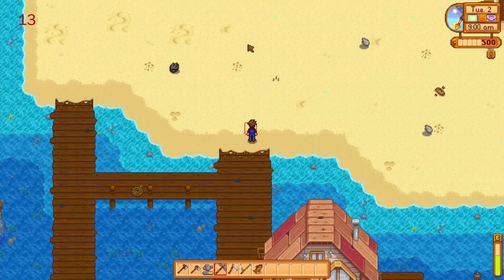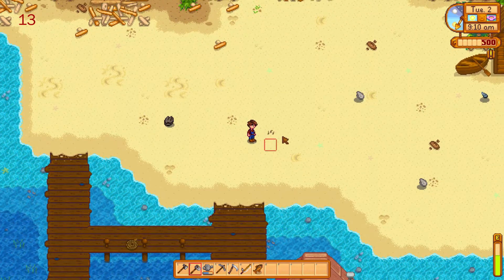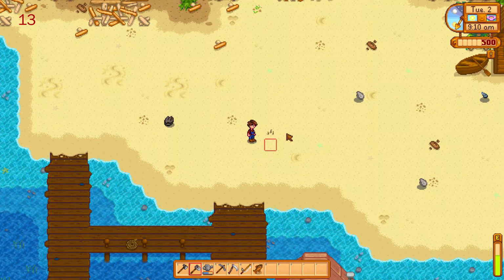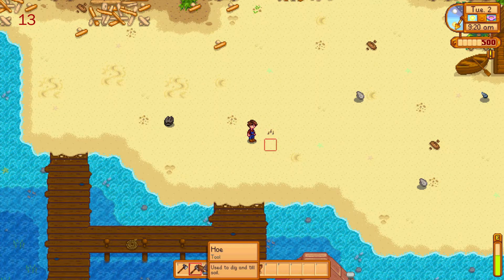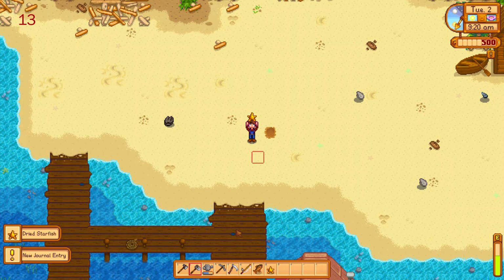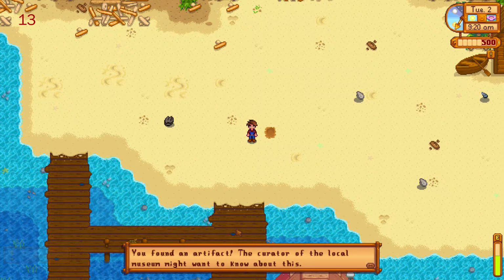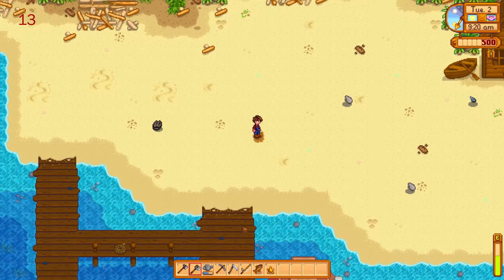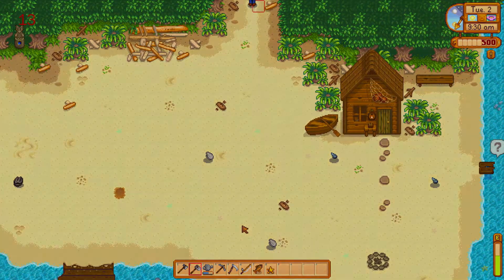But right here is another tip. You see these little wiggling worms? These little wiggling worms, or I think they're called twigs or something like that, these are dig spots. So you navigate over to your hoe, and boop, we just dug up a dried sea star. So it's an artifact. We could take it to the local museum and find out more about it, which is stuff that you can donate to the local museum.